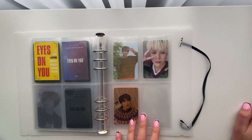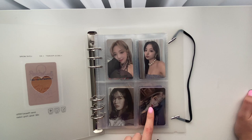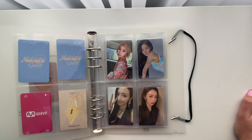And then the final binder we'll be going through is the small girl group binder. So let's open it up. First I have four fromis_9 photo cards. These are from the Midnight Guest album. So I have their album photo cards, and this is a Chaeyoung and Wave BC because it was a signed album. This is Mamamoo and Purple Kiss, and I actually do have both of Jihyun's photo cards, even though she's not under Purple Kiss anymore.